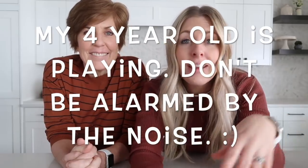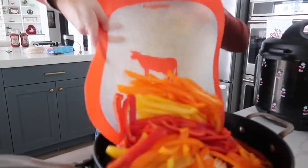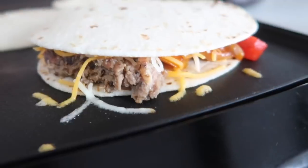So the first meal we're making is Fajita Quesadillas. Now we had this a ton growing up. It's one of our favorites. You can also freeze these very easily. So we're gonna walk you through all the steps and then show you how to freeze them and then show you how to cook them after they've been frozen.